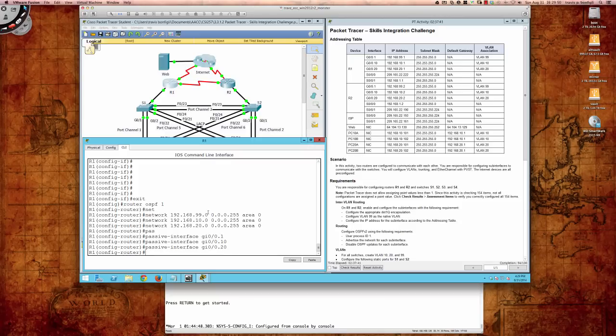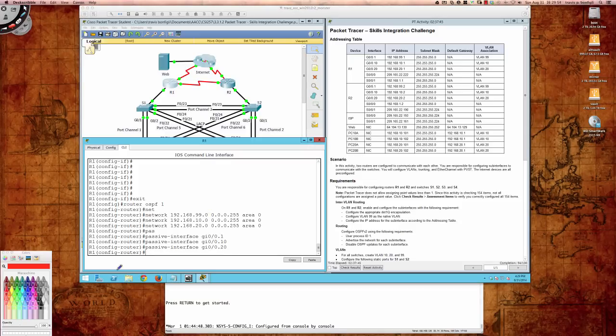So the reason that this is so important, specifically why we would run passive interface on the sub interfaces, right? So let's remember, switch 1 is not a multi-layer switch, or at least, actually I should confirm that. But the bottom line is we are not running OSPF on switch 1.